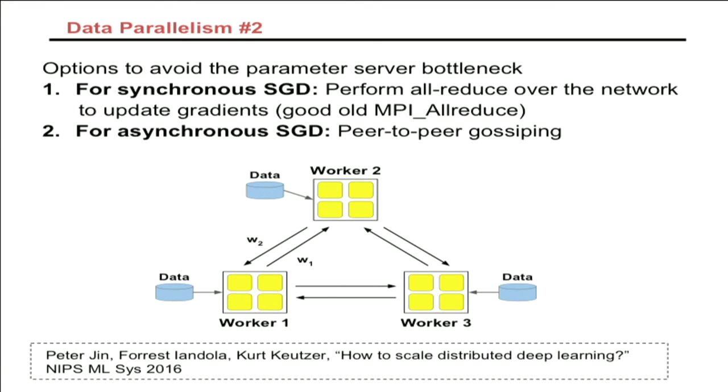If you have an asynchronous SGD process, instead of pushing to a parameter server again, you can do peer-to-peer gossiping. You just propagate this information within the network using some sort of nearest neighbor information propagation. Again, the whole asynchronous SGD idea is that stale gradients are OK after a while. So this might make the staleness a bit more problematic, but it still converges in practice. There are a few results on this in a paper by Kurt's group.